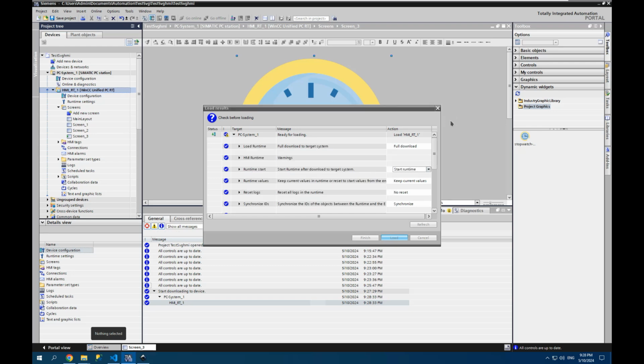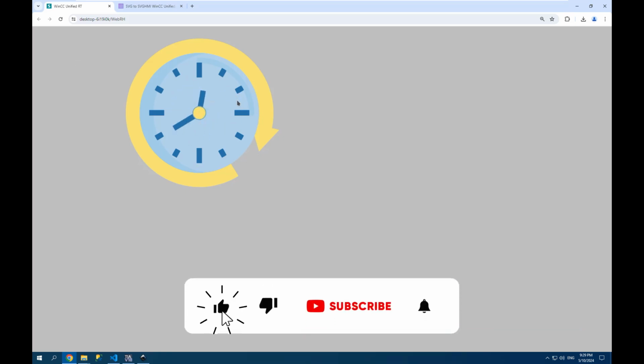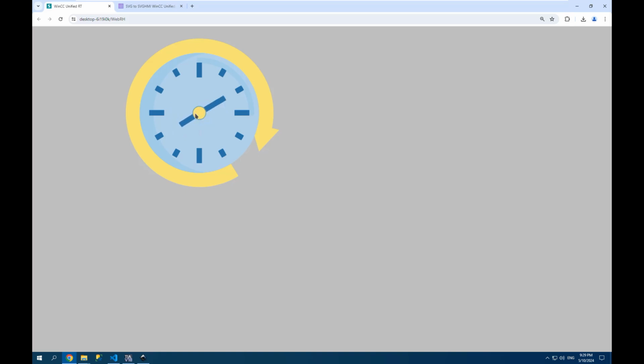Then go to the browser and see that, as you can see, the hour hand and minute hand are turning around the center that we set. The hour one is slower, the minute one is faster. What would happen if we hadn't set the center? Let's take a look.